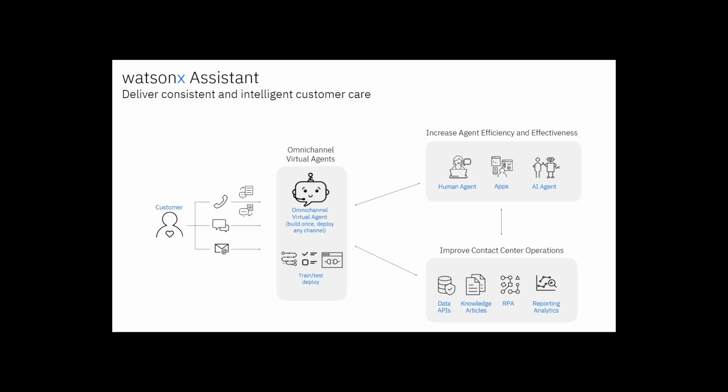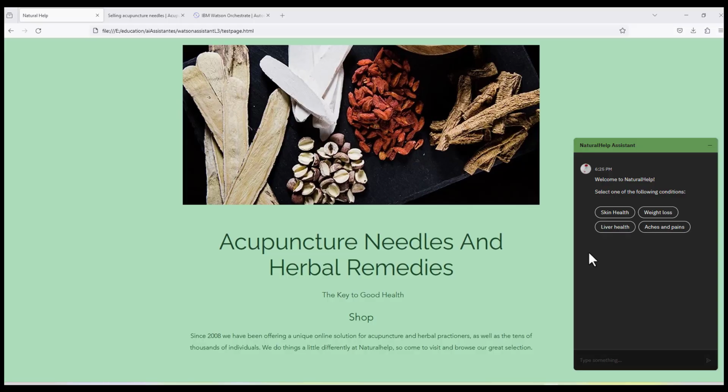You have several environments. Once it's deployed to production, the customers can start using it and you can roll back if there's any problems. The bot can actually hook to different types of agents. So you can have a human agent. So if you can't answer the question, you can contact a human agent. You can also call out to AI so that if you have a complex query, the AI can query a knowledge base to answer your question using generative AI.